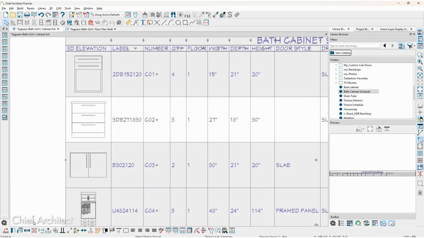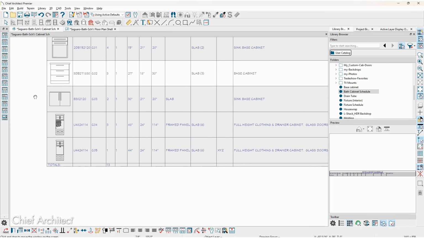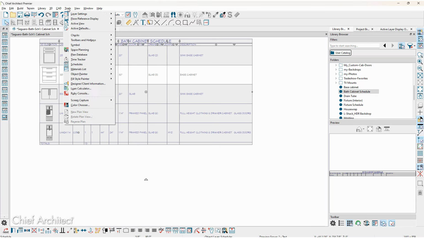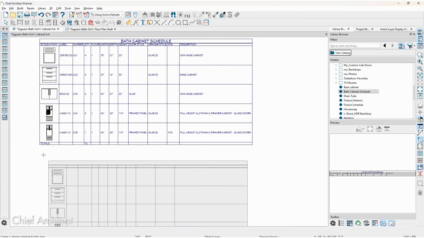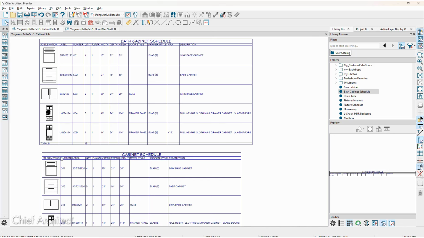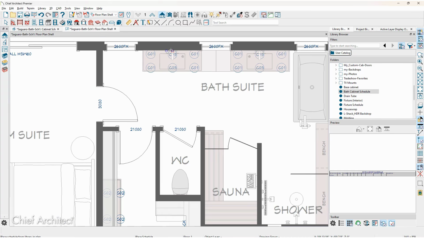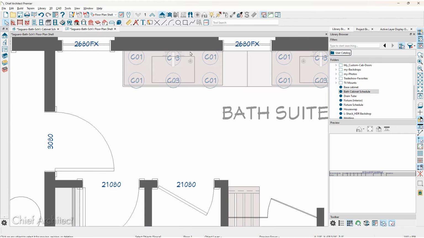Let's take a look when you place another schedule, and I'm going to place another cabinet schedule and just show you what may occur. Underneath the Tools menu, let's come down to Schedules, and I'm going to place another cabinet schedule, and I'm just going to leave it as the default settings. I move back over into the floor plan view, and as I zoom in, you're going to see a duplicate setting of labels because I have two schedules. The program wants to put a label on each one. So if you're getting duplicate schedules, you may want to remove that secondary schedule or suppress showing the labels. Let me press undo to get rid of that second schedule.